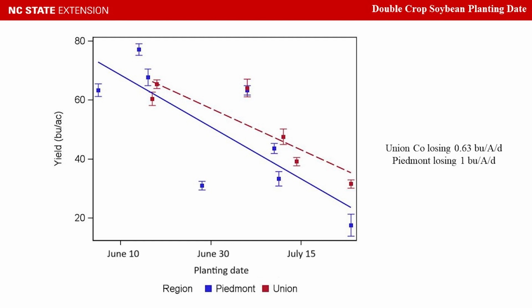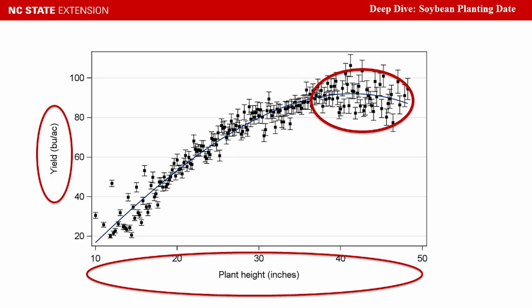Why is that the case? Day length. I think it is related to how quickly the beans flower after they're planted and subsequently how much vegetative growth they've got. So let's talk a little bit about the relationship between planting date, plant height, and yield. On the x-axis here we have plant height, in inches. On the y-axis is yield. And so what would Dr. Dunphy tell you about how tall your beans needed to be for maximum yield potential?